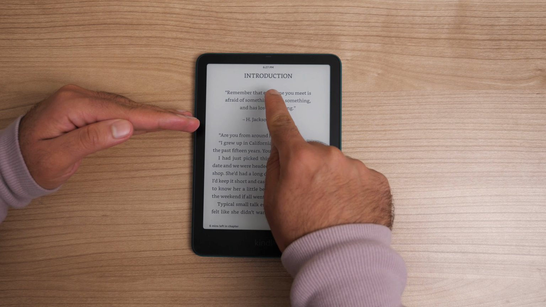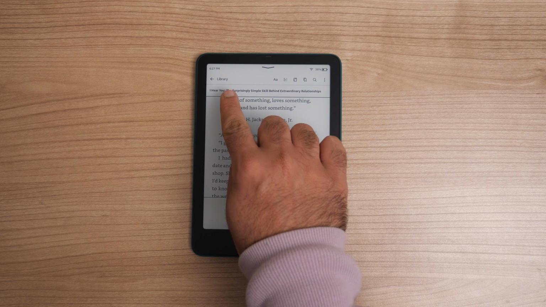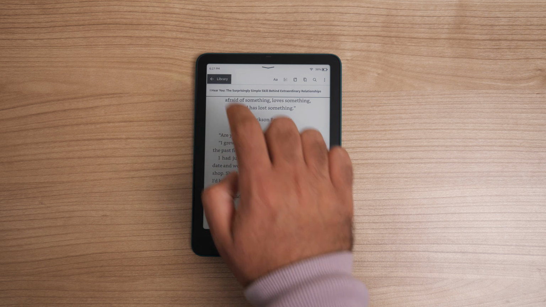I like to press on the top quarter of the screen to make it even more clear, because if you tap in the middle somewhere, that may seem like the upper part, but it doesn't always work. So just tap generally toward the top of the screen. You'll get access to these additional menu options. On the top left of this new menu bar, you'll have the back button to go back to your library or home screen. That is how you get out of the book that you're currently reading. So that's how you do that.